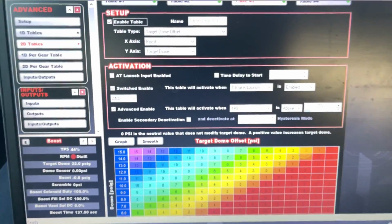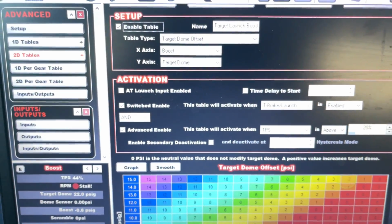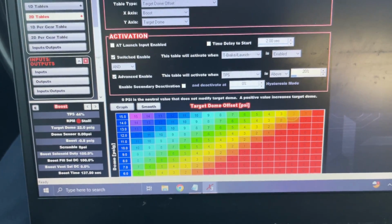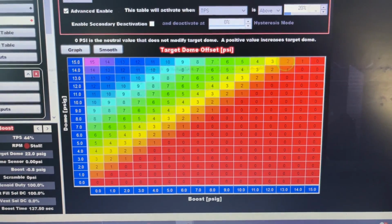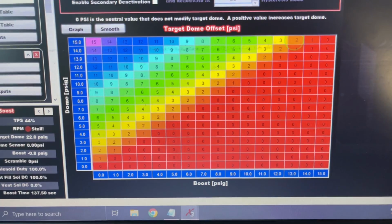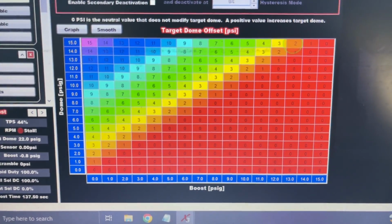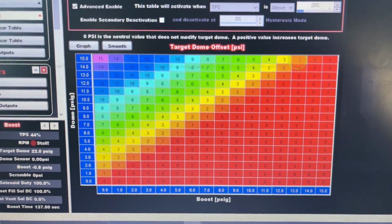I've also been messing with this. This is called a target launch boost. So the guys with the CO2 like myself, or onboard air, you know, 15 on the brake might end up giving you 10 or whatever. So this is a way that I made it to where it'll be 1-to-1 on the brake. So it works. I tried it. I don't know if I'm going to keep using it. It did work, but all my old data is set up how I used to have it, which is, you know, 12 pounds on the dome will give me the 8 pounds on the brake, or when I'm launching or whatever.